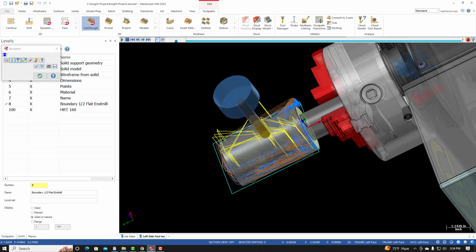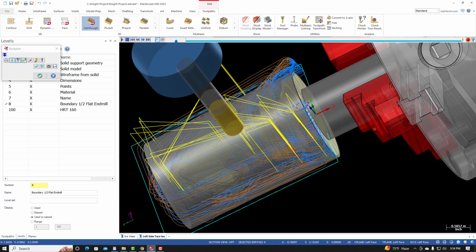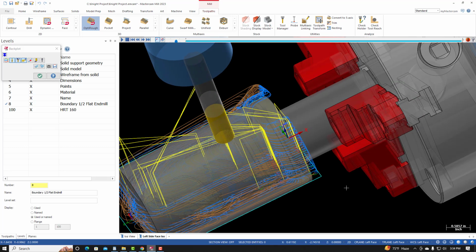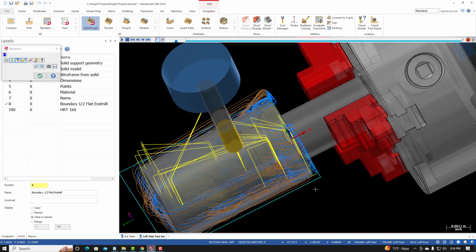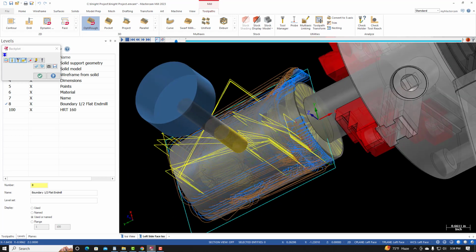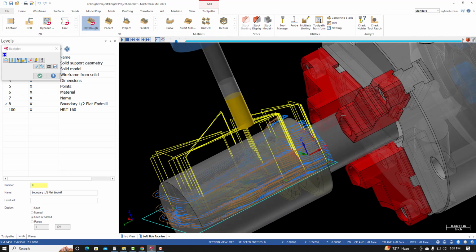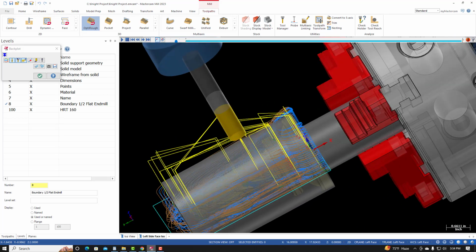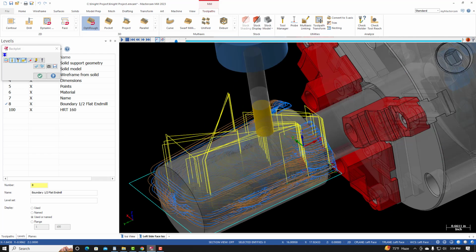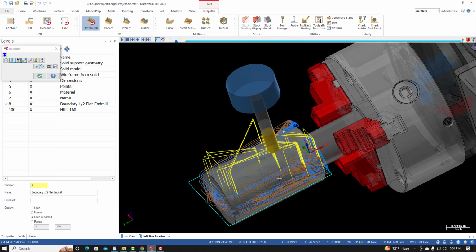So what we see, these lines and these arcs represent the center line of the tool, and we need to control the position of the tool so that we don't cut into the post that we're holding onto, and so that we don't run into the jaws of the vise. And it looks like we're keeping a good distance. So from here, I can exit backplot.